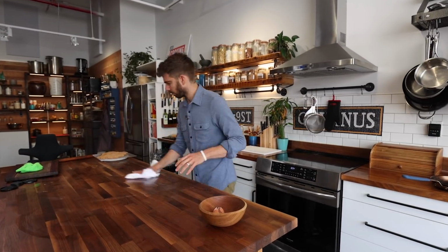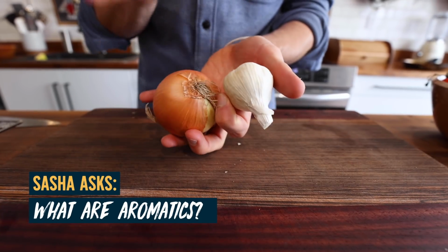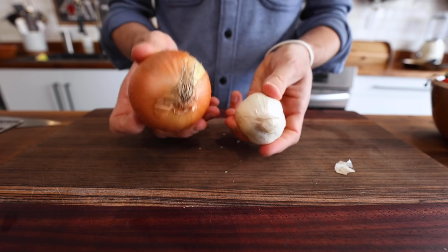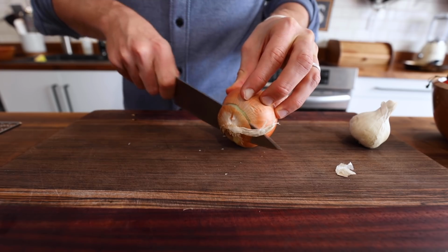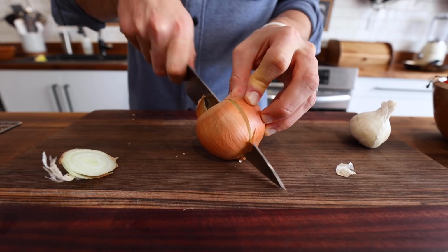So these right here, our onion and garlic, are aromatics for our tomato sauce. Really the foundation of flavor. It all starts here. Without properly handling and preparing your aromatics, you're not getting very far with your tomato sauce. So we'll start with this onion. So I'm gonna take off the stem, keeping the root on for this because I'm chopping these onions up small.